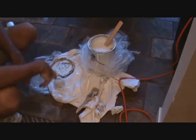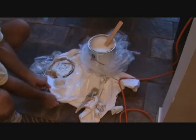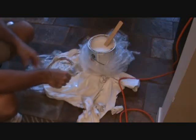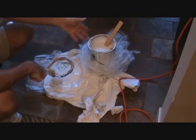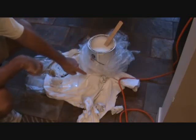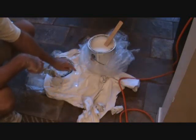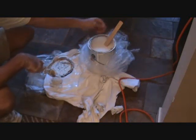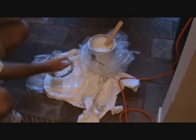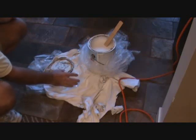When I went to start mixing it, I had it on a t-shirt and had it set down there in case I dripped any little bit from mixing it. I looked back and the bottom edge — it's a metal can, it's got a metal bottom on it — and the bottom edge started leaking after I mixed it, just a little bit of stirring at the bottom. The bottom must have had a little rust in it or something, and it started leaking.